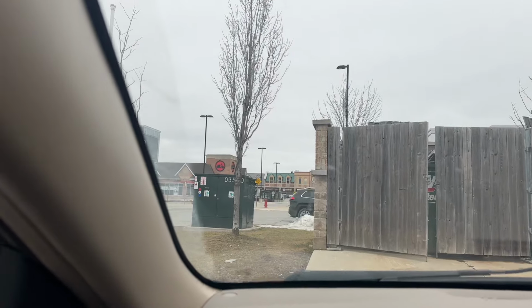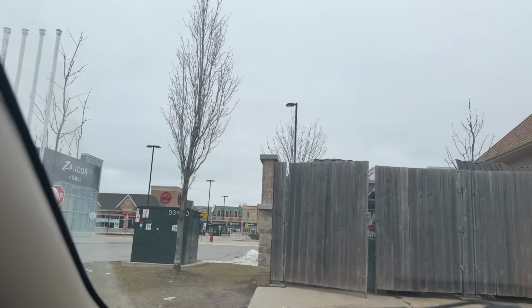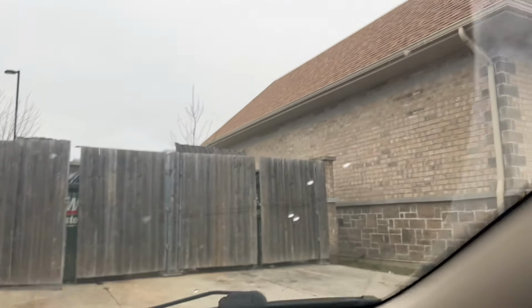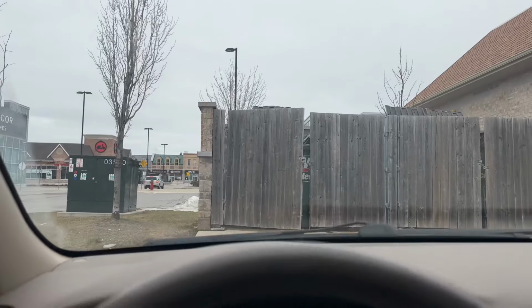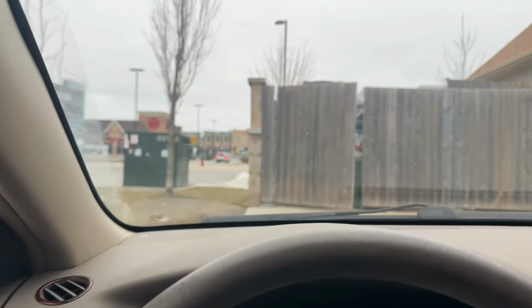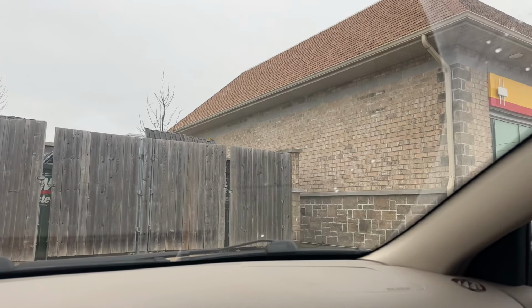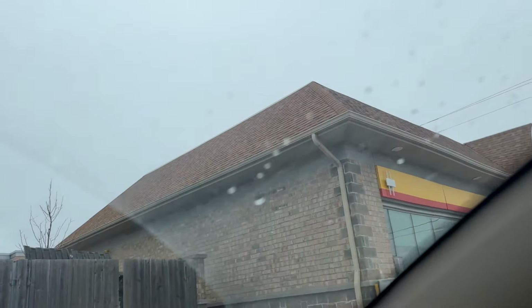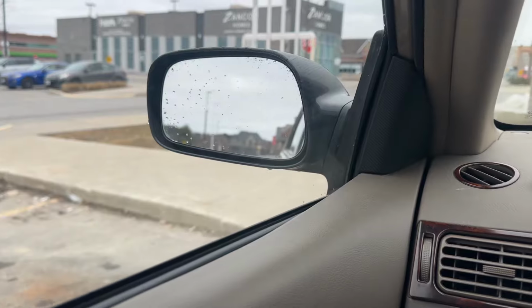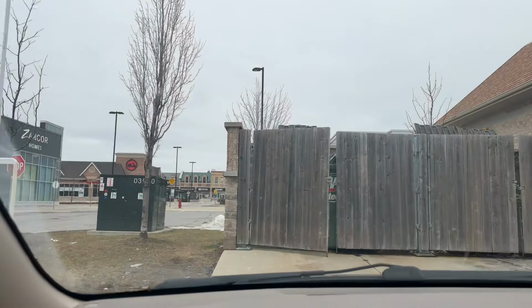And I just noticed this too, but it didn't even clean this on the windshield as well. Like, wow, look at that. That car wash is definitely junk, that's for sure. I cannot even believe it. I thought it would do a great job. I like these Kondors, but this one is definitely not maintained that well. And there's still dirt on the mirrors too, on the back too. Like, wow. Not a good wash at all.